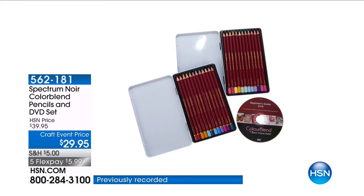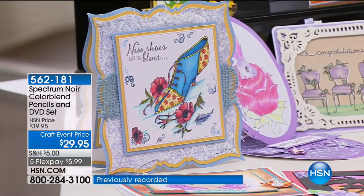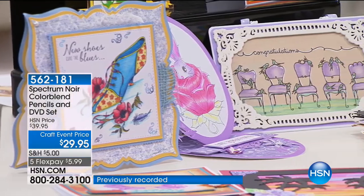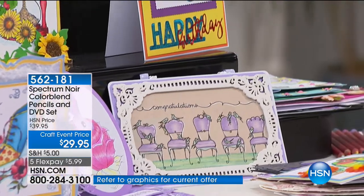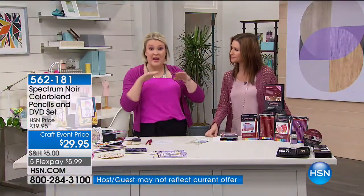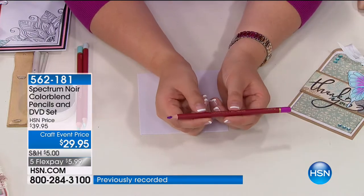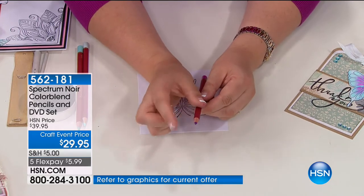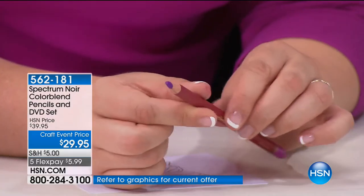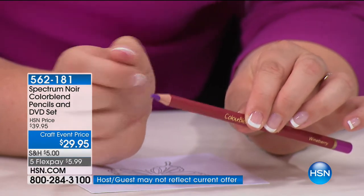These are different than anything you've ever seen. These color blend pencils are just stunning — so creamy. What you've got is a wax-based pencil which is very highly pigmented, which enables you to get a really great laydown of color but a seamless blend. Now let me show you the actual pencils. Don't mistake these for cheap pencils from the store — these have a thicker wax, a thicker lead to them.